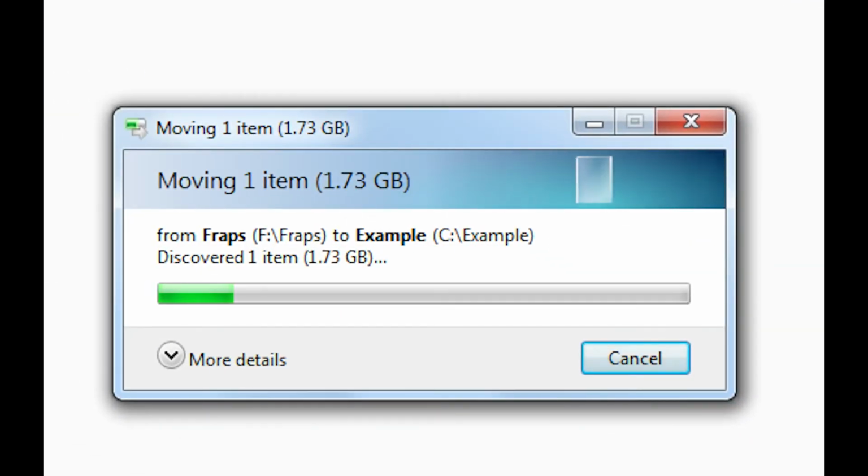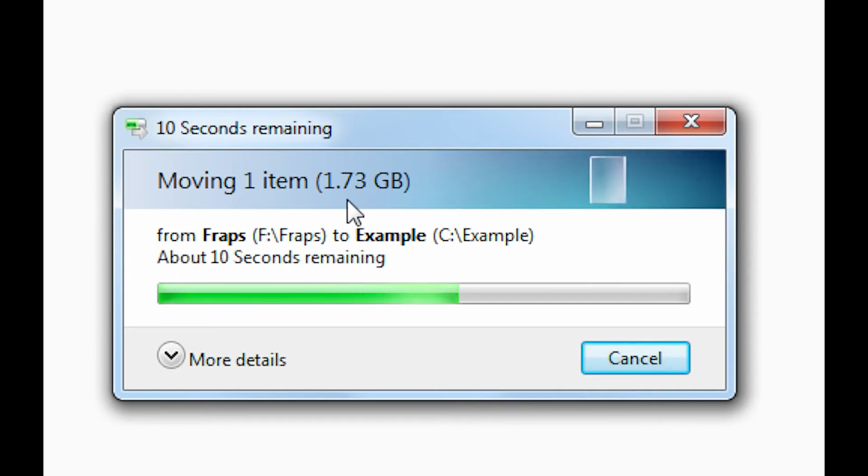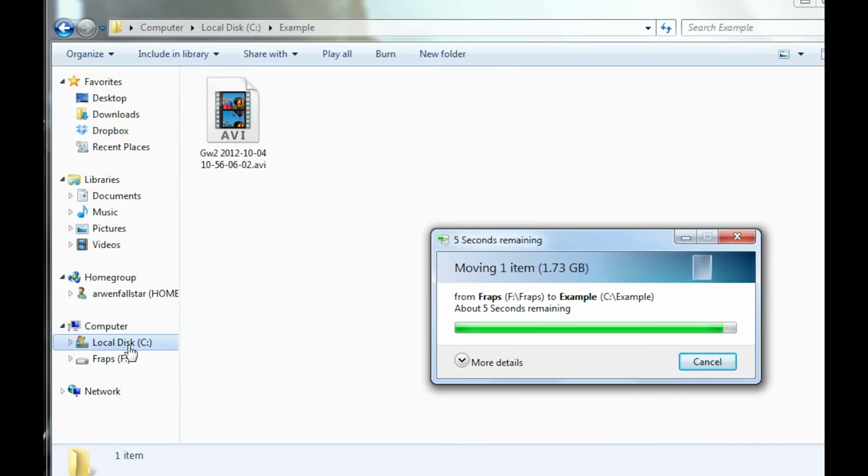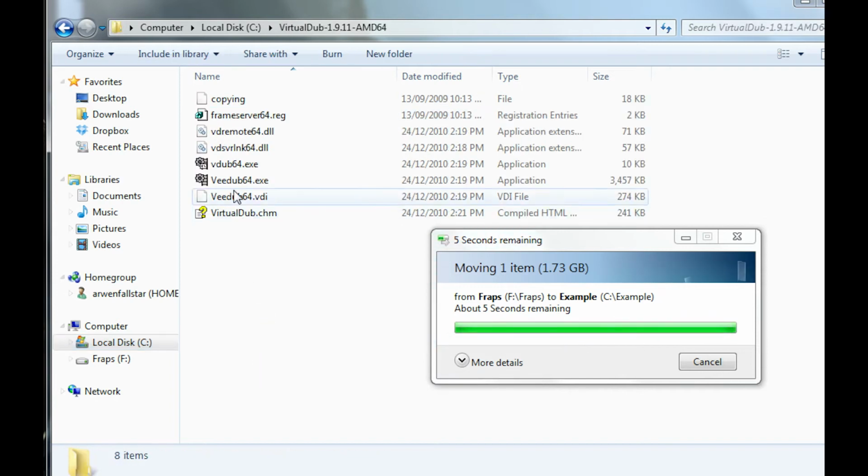So that's going there. Now, the biggest problem with recording with Fraps is the files come out ginormous. That was a minute of footage, and it's come up at 1.73 gig. That is not a feasible amount of data to be putting up on YouTube for that small amount. But it's just the way it works, and I think you'll find almost all video recording software is the same. So we have to compress it before we put it up on YouTube, and that's what we got the VirtualDub for.